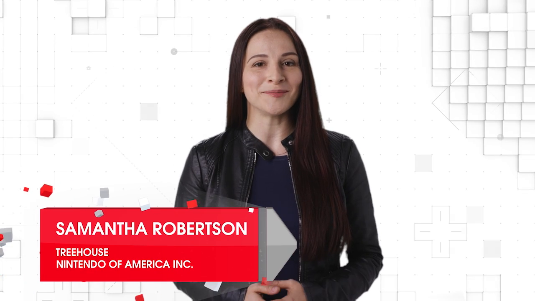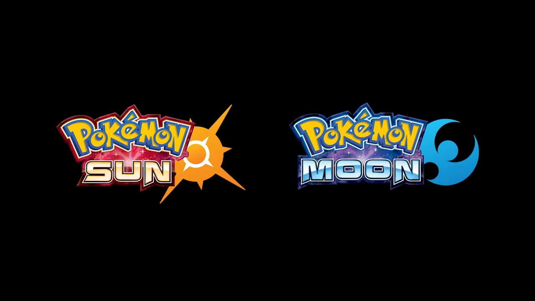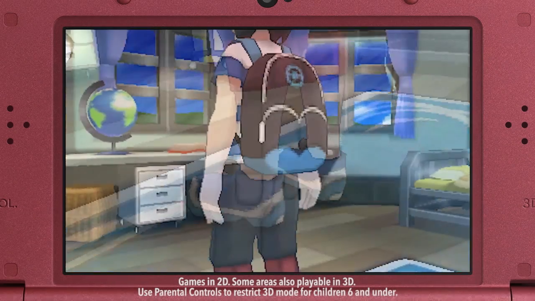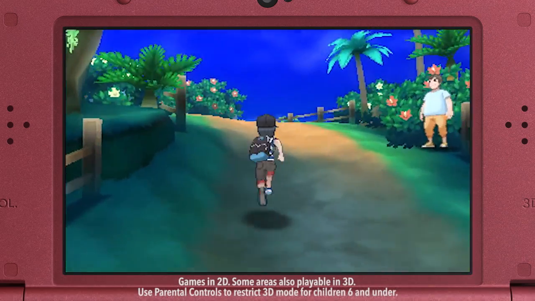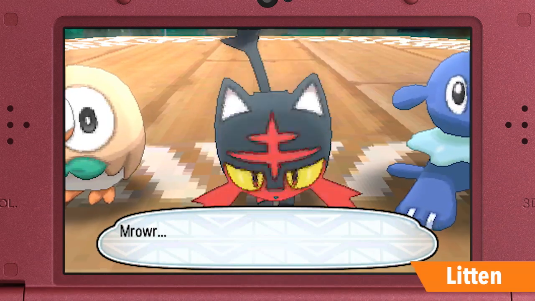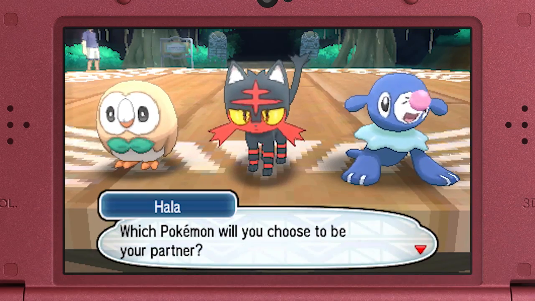It's been a while since the games Pokemon Sun and Pokemon Moon were revealed on Nintendo Direct last February, so let's take another look. The story begins when your character moves to the tropical islands of the Alola region and begins his or her journey to become a Pokemon trainer. The first partner Pokemon this time include the grass quill Pokemon Rowlet, the fire cat Pokemon Litten, and the sea lion Pokemon Popplio. You can choose one of these three Pokemon.